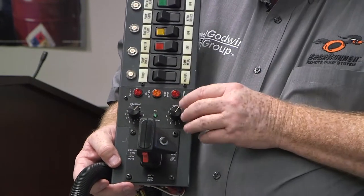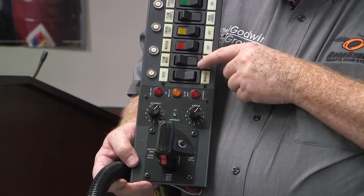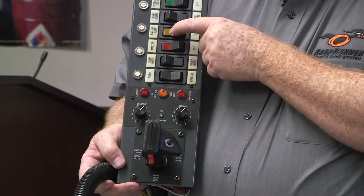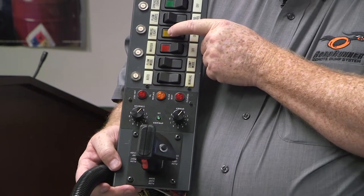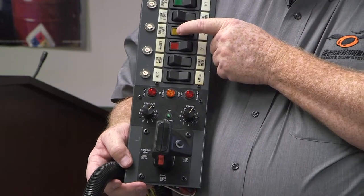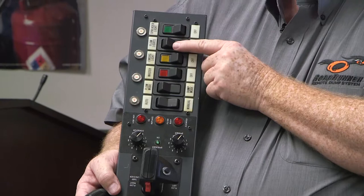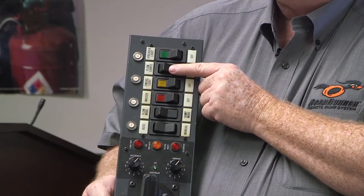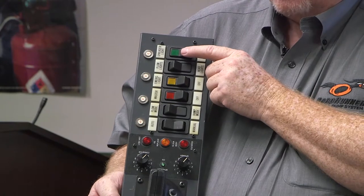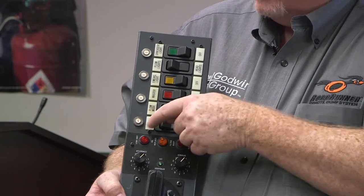The controls work exactly the same way — we just put them in rocker switches instead of toggle switches. The mode button switches between plow mode and dump mode as already discussed. The master switch works the same. The emergency light switch is the only battery-operated switch on this console — everything else is ignition-sourced, for the same reasons as the other console. This console also has a plow light switch, though on newer trucks the plow light is now part of the dash switching due to multiplex wiring. There's also a spreader light switch, now ignition-sourced instead of battery-sourced.